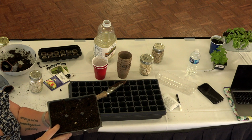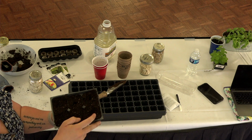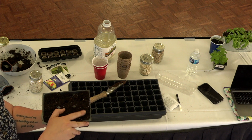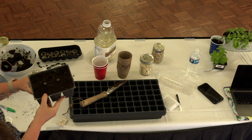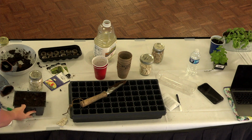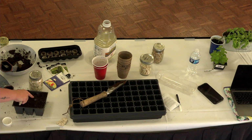I'm going to lightly cover so that there's not too much soil on top, and I'm not going to pack it down either. So you just want to cover it lightly so that they are all covered without pushing them in any further or packing a ton of soil on top. I really just used the soil that came out when I was putting this marker in to make the hole. There's a little bit of soil that comes around the edges here, and that's what I used to just cover it right back up. Do a couple more littler seeds.